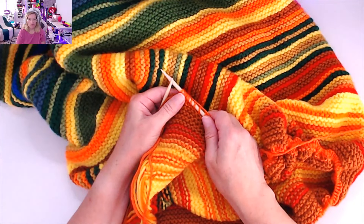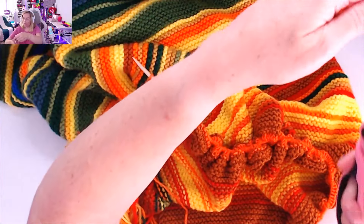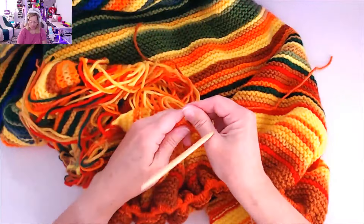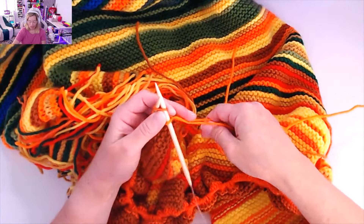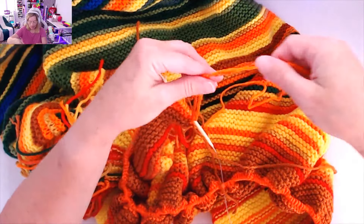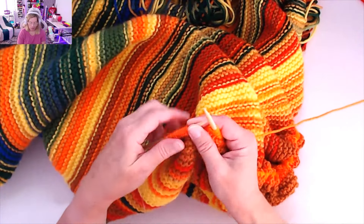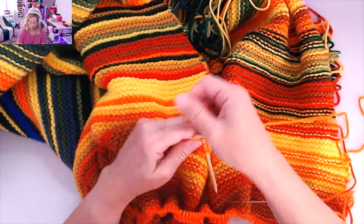Now I'm ready for a new day. I'm tying my knot to secure it at the end and cutting off the Orange. May 29th, 72 Fahrenheit — I'm using the color Varsity Orange. I'm adding on Varsity Orange and knitting row one all the way across. Securing my knot, then continuing all the way across to the end. May 29th, 72 Fahrenheit, Varsity Orange — knitting to the end of row one, then row two.